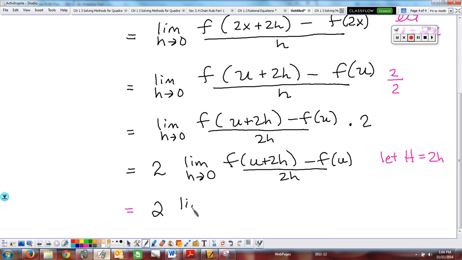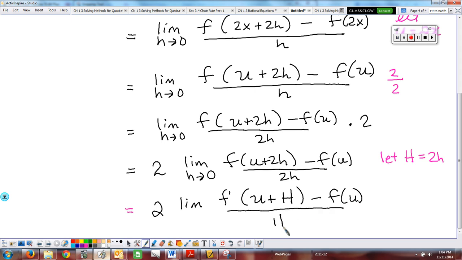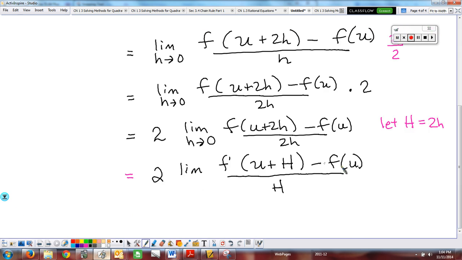So we come down here to the next line. I still have the 2, still doing the limit. I'm going to fill something in here in a second, so hold that thought. f of u plus H minus f of u all over H. And so basically the idea here is, let's think about this limit and why I left this blank. As little h goes to 0, what do we know about big H? Since it's 2 times h, as h goes to 0, doesn't capital H go to 0 as well? These are going to the same place, they're going to 0.